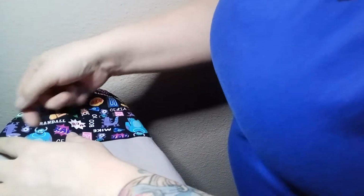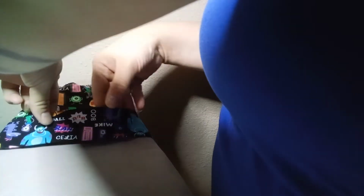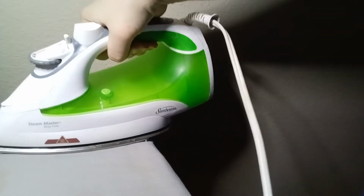So I'm going to kind of want to not quite get right up against the next one, but I want to make sure that I get close enough and it's not going to be too much of a space in between where the tapes are. So once again, another little piece. Just going to set that guy in there. Let's see, the end of the other one's right there. So let's try and get as close as we can to that one. All right, let's put the iron on that one again.